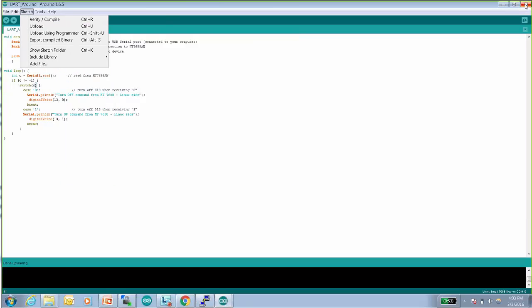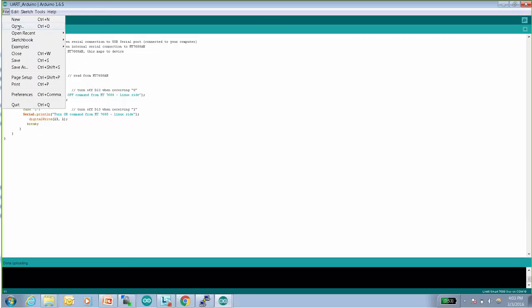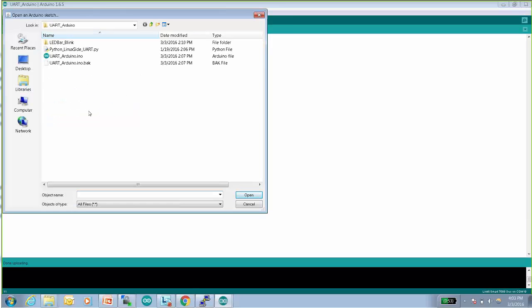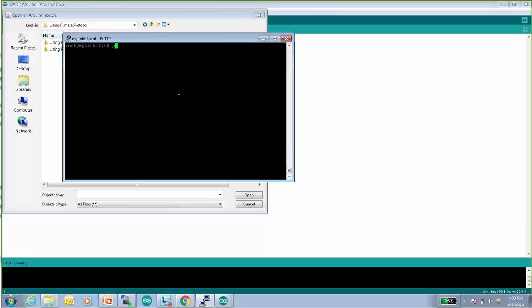Now let's see how to upload another program which is similar to this, but it's using the Firmata protocol. So let's open this. As I said, there are two options with Firmata. So how do you do that? Before I was telling that you need to run pip install Firmata. Since it's connected with the internet, you can install it.